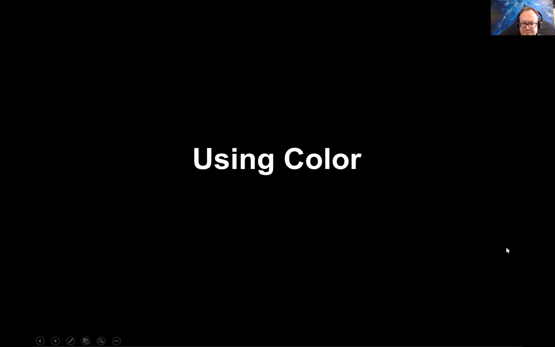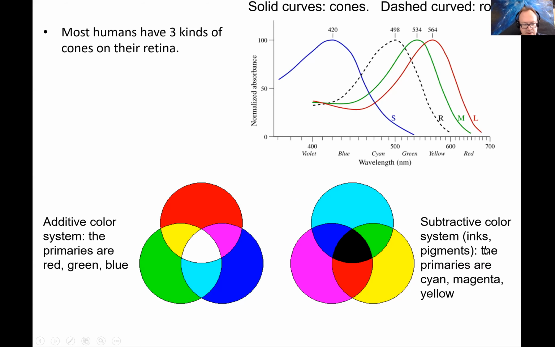Okay, a few words about color. You may know that on most humans' retinas, there are 3 types of cones, and each of them is tuned to a different frequency of light. And that's why we have this notion of 3 primary colors, okay? If you went through preschool like I did, you were taught that the 3 primary colors are red, yellow, and blue. That comes from a tradition in art, and for all I know, it's a tradition that's centuries old. It turns out to only be approximately true.